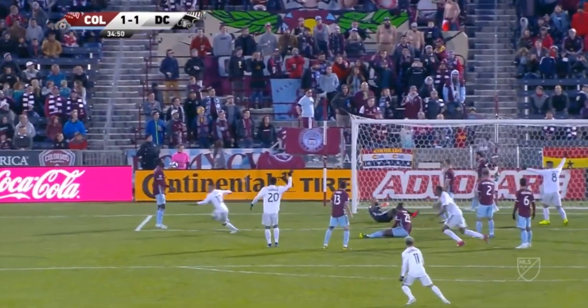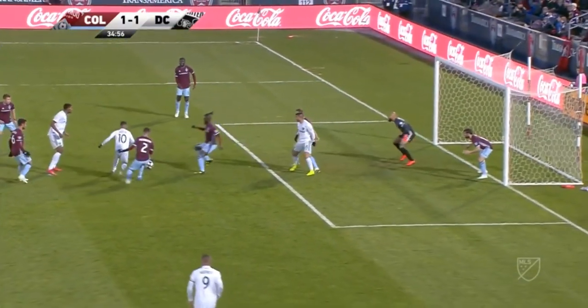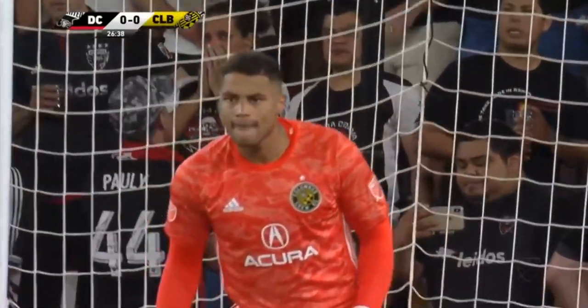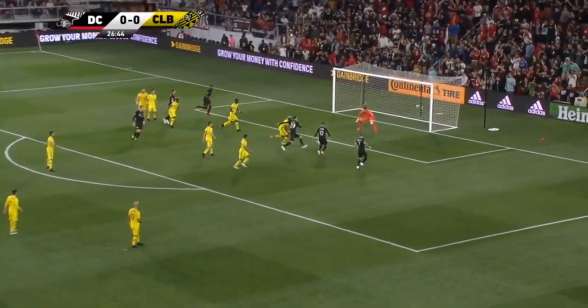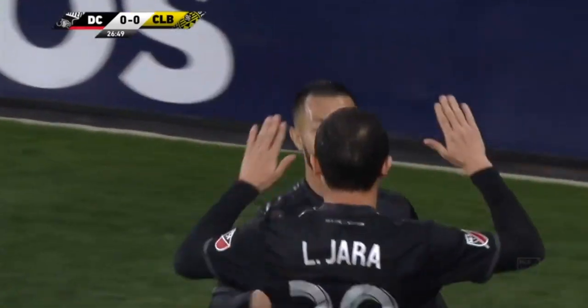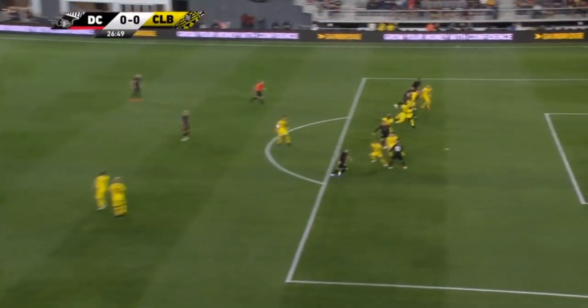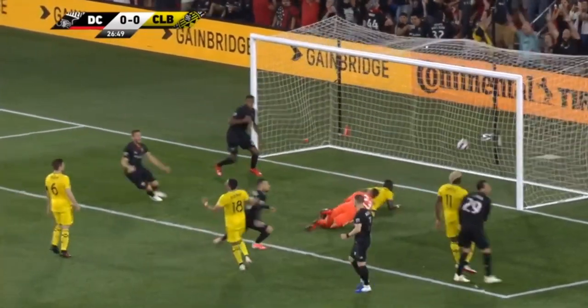Acosta comes in, he does a little fake — Kai Kamara's diving. Free header, little flick, and then you've got to be tighter on him. You can't allow any of this kind of spice. Rooney — the service. Hara gets a foot out. Acosta — it's in the net! Luciano Acosta from Darryl. It's not the best ball in, but Bahara does a tremendous job of collecting it. Zardes sticks with him, blocks his shot with the little man. Luciano Acosta in the right place at the right time — picks up the loose ball and the composed number 10 just slots it home to give DC United the lead.